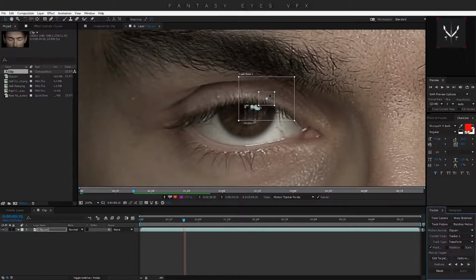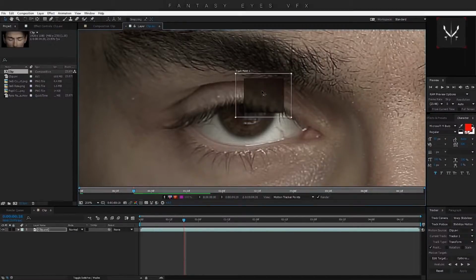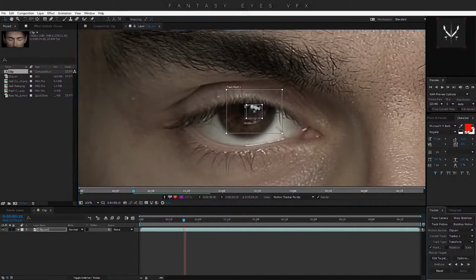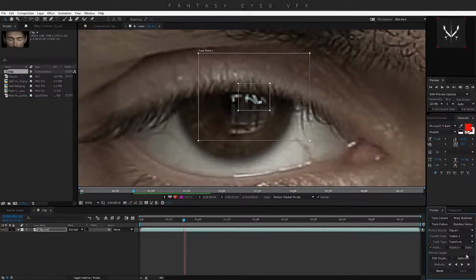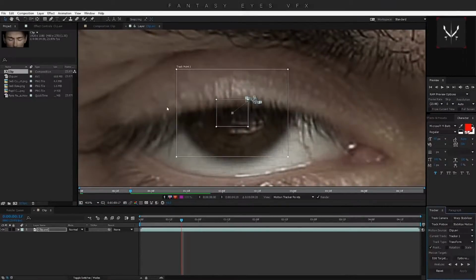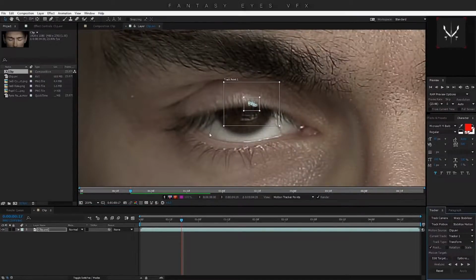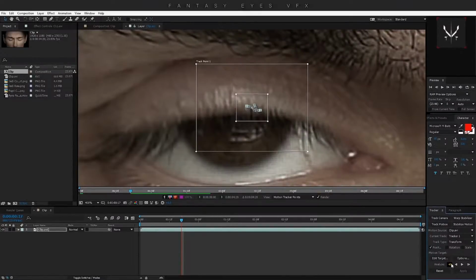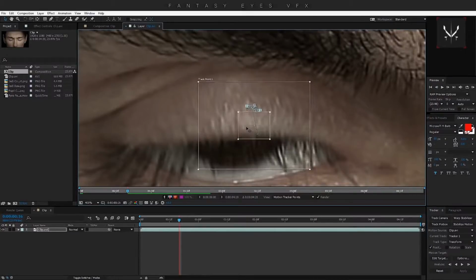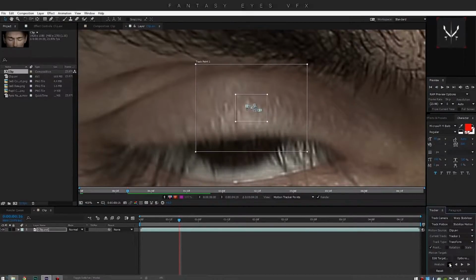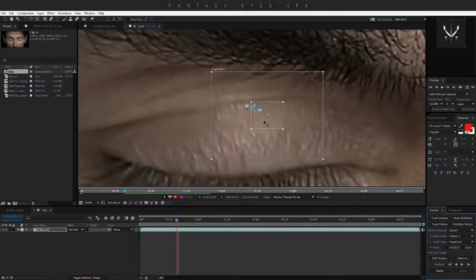See, it lost it. Now, anytime your track loses your eye, you simply have to zoom in, select it, and bring it back to where your original selection was. Right there, see? Go one frame back, do the same thing. And don't be afraid, because usually it will lose it when you blink or when you move a lot in the frame. And because you move so much, when you actually play it back with the effects and you have applied a bit of motion blur, it will look just great. So, one more step, bring it back, and one more, and that's done.